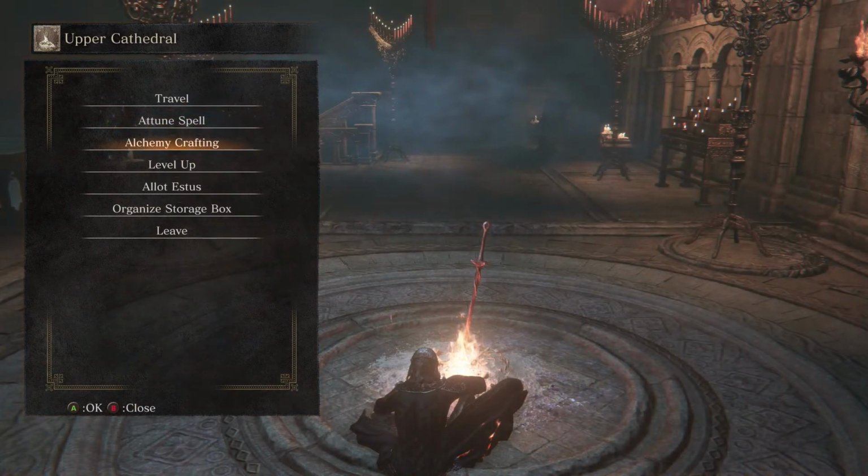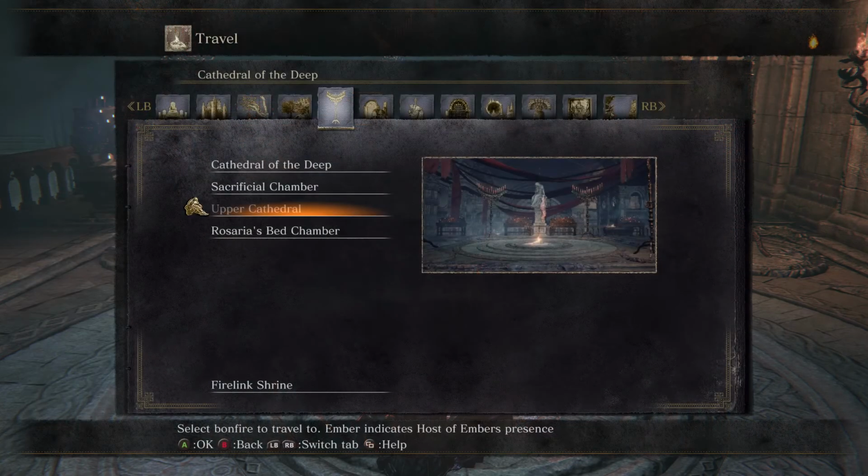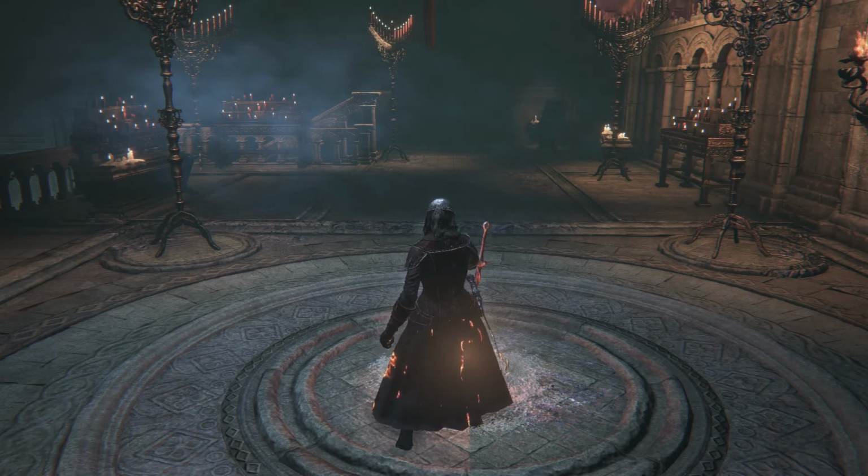And then how many level ups can we do? We're probably close to 2, but we can only do 1. I would like... Oh, that's not what I meant to press. I would like to get a second level up before we go into Sister Friede's boss fight.